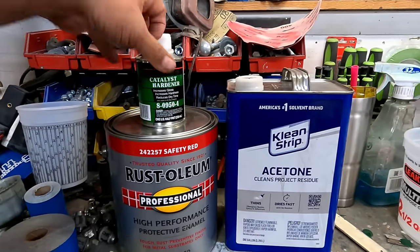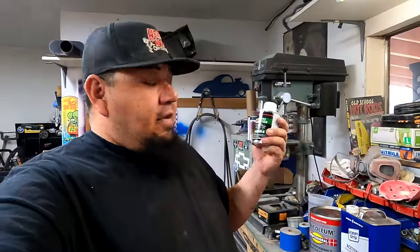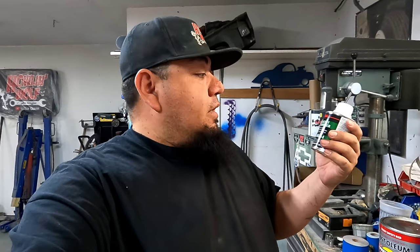This came from Lowe's. This is the only thing I bought from Tractor Supply, is this hardener. I can't stress this enough. Please, if you do this, use this hardener. It will make your life so much easier and it makes the product so much stronger, so much tougher, and it shines better and it does everything better, I promise. This took me a long time to figure out. I was painting trucks with Rust-Oleum for a year or two before I ever found out about this.